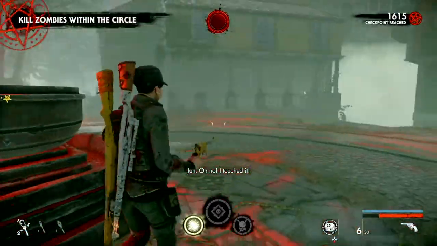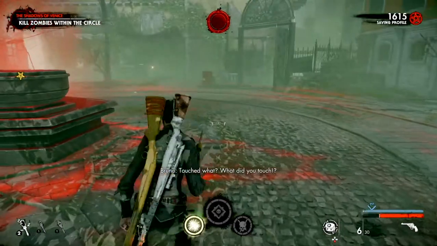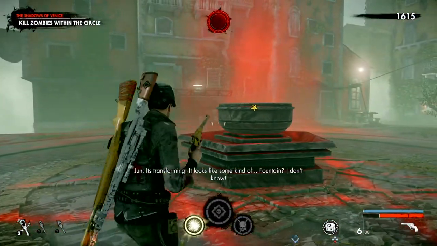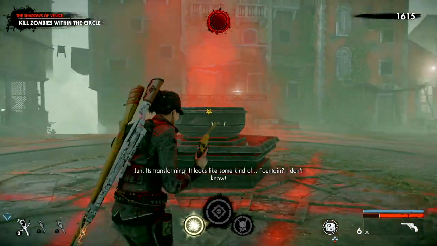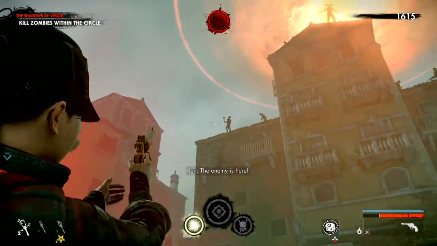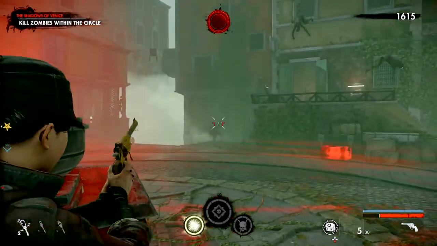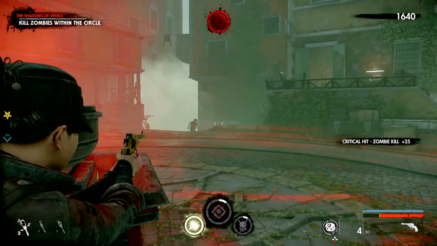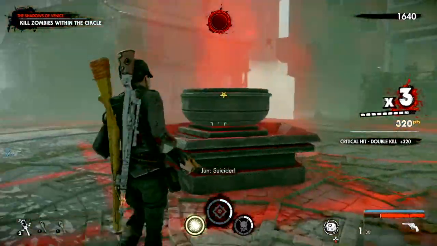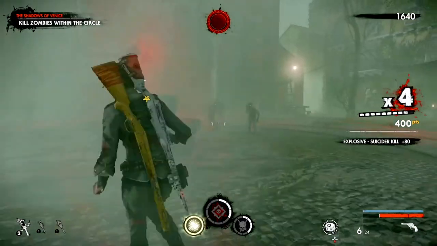Oh no. I touched it. Oh, it has to be within the circle, I see. It's transforming. It looks like some kind of fountain. I don't know. The enemy is here. Oh god, they're... Damn, they're falling from the sky. Suicide! Oh shit, where? Somehow, I hit him.